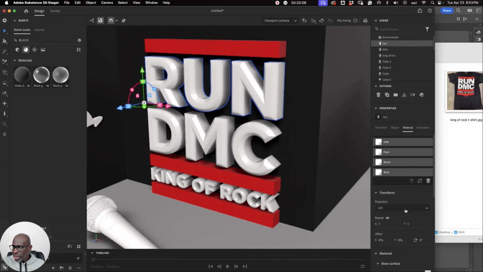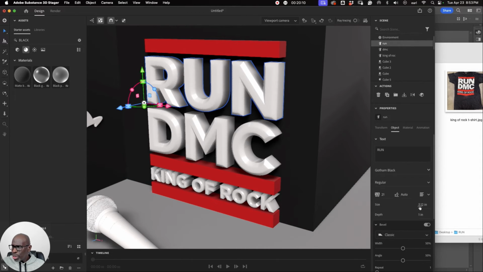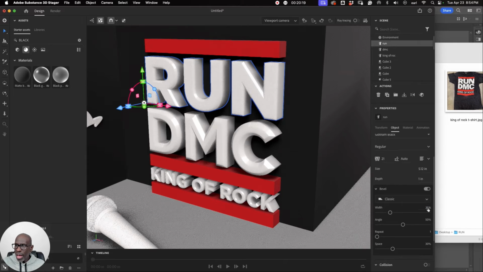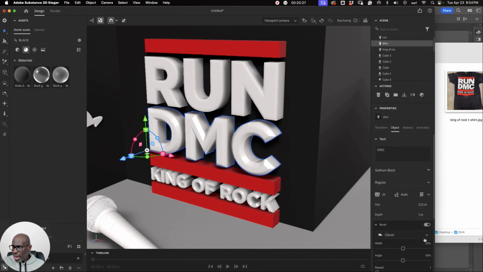And so I'm going to select this, and first we're going to turn the bevel down a little bit, make it a little bit less. So the bevel here is 50, so let's go half of that at 25. Okay, and let's go half of this at 25. So it's more slight. All right, and then with this one, we'll do the same thing. So it's taking a percentage, 25 of the size, and we'll stick with that. I like that because there's a little bit of highlight there with that one. All right, so we'll keep that.